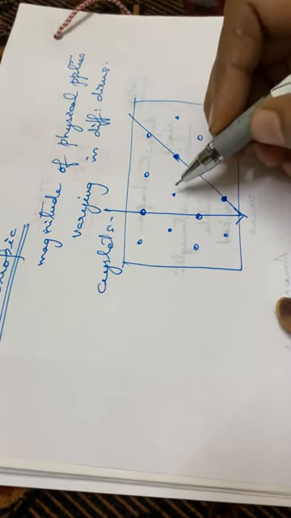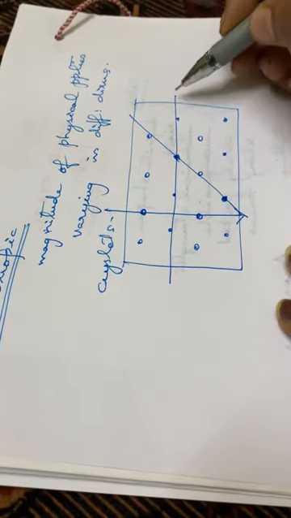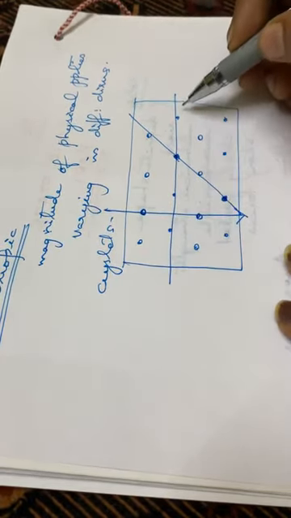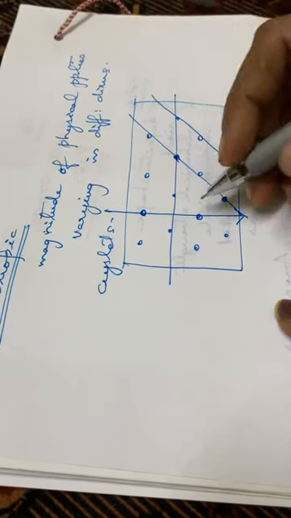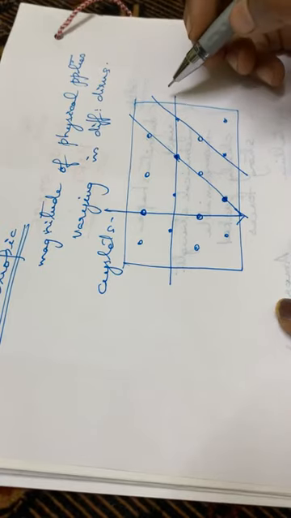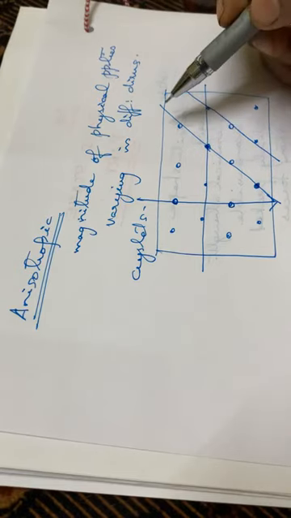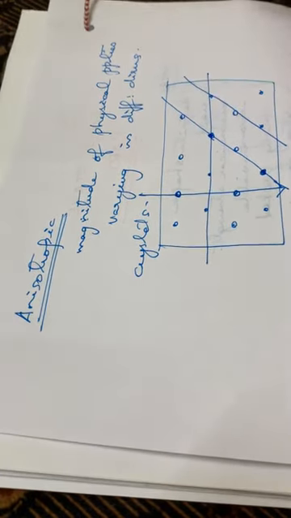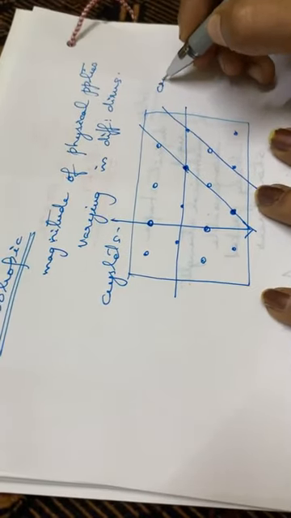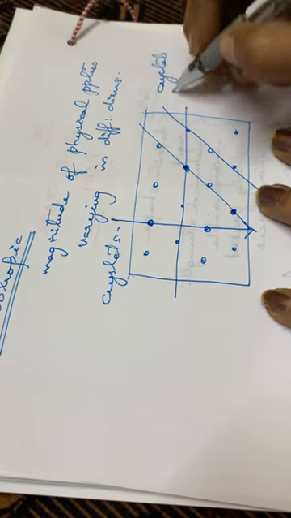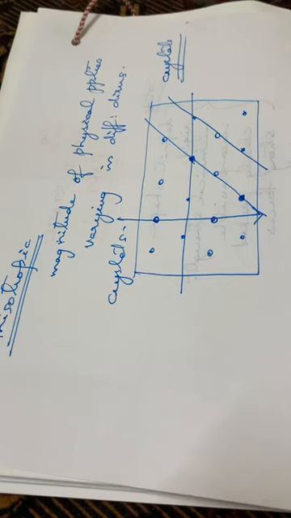That means the properties will be varying in different directions along the crystals. If we are moving like this, all are black dots, isn't it? Again, if we are moving like this, alternate black and white dots. Likewise, in the case of crystals, they are exhibiting anisotropic nature. That means the magnitude of the physical properties will be differing in different directions. So this is anisotropic substances, shown by the crystals. Crystalline substances will be anisotropic.